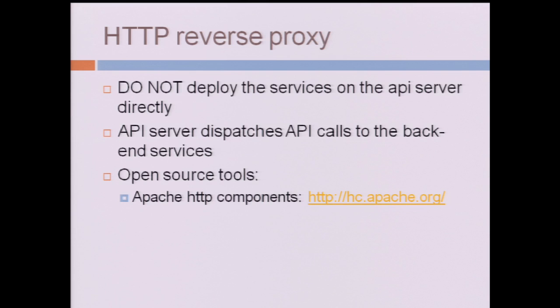All right, so switch gears. Assuming we already have our OAuth infrastructure which can do all the authentication and authorization stuff, now the API needs to hit the real logic. So we need a reverse proxy built into the API server, which understands how to do the routing, how to dispatch the HTTP request from the API server to the real server that hosts the resources, right? One idea is don't try to mix these two types of traffic onto one server box, because for the API server, most of the time they just do authentication and authorization, and we need to have the throughput to handle the scale we need to support, right?